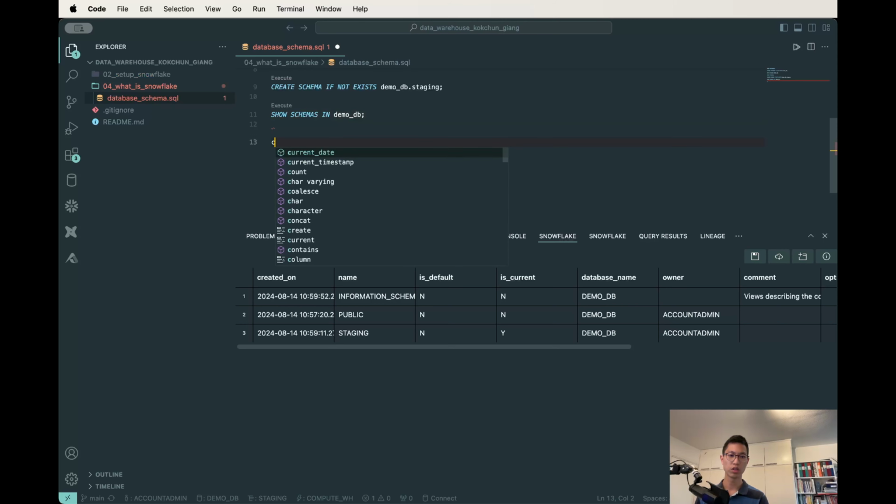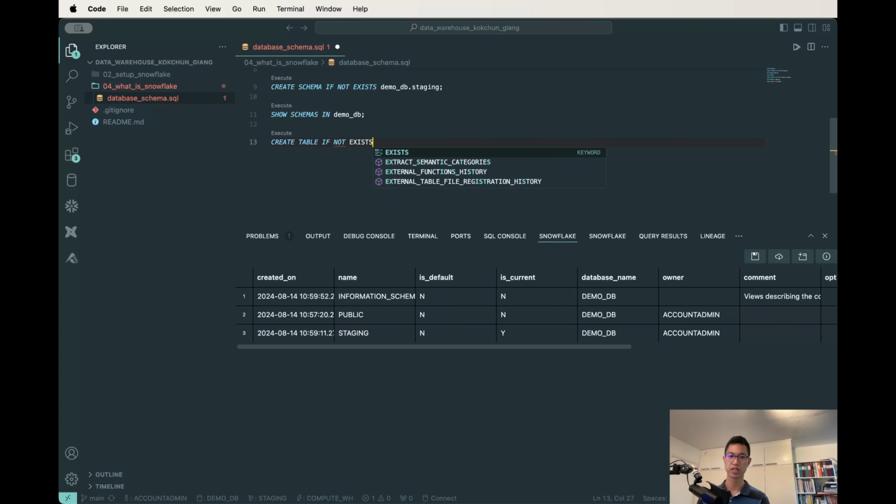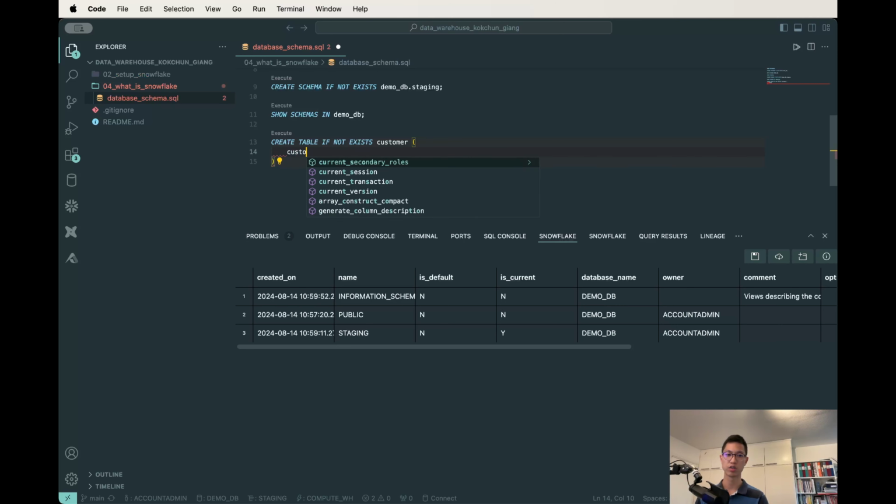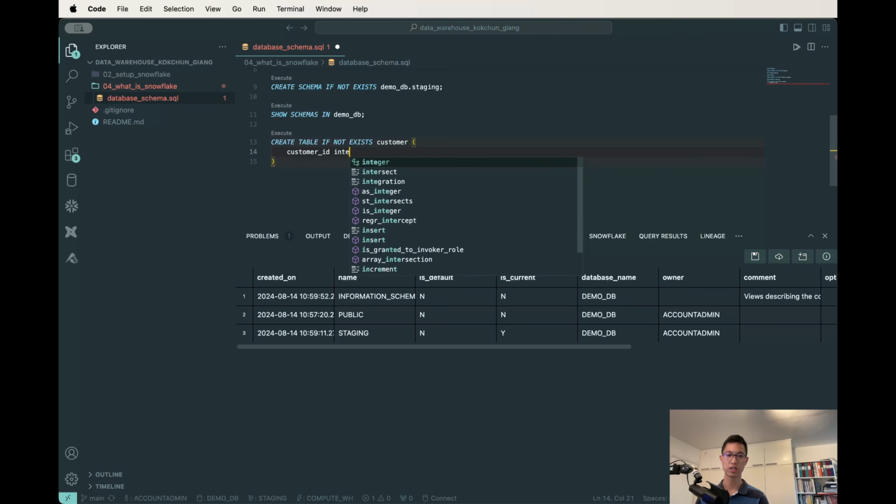So now let's create a table. So create table if not exists. And what do I want to create? Well, I want to create the customer table. And this is similar to other SQL dialects. So we have customer ID, integer.